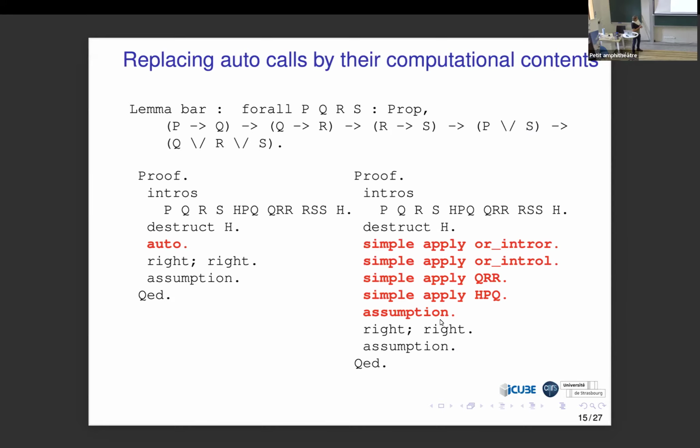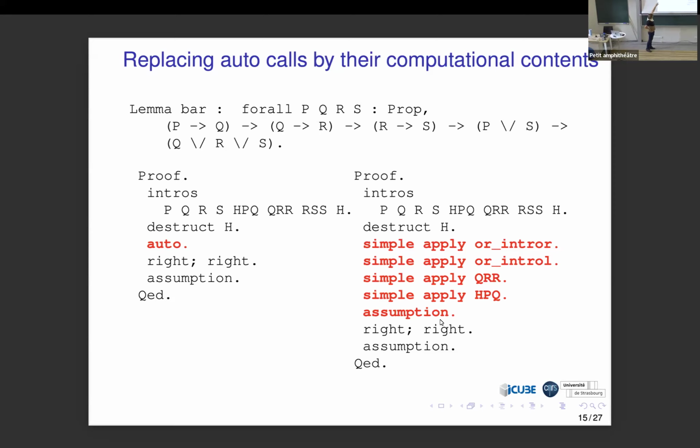So here is another example. You see my examples are very basic and logic-based. It says that if P implies Q and Q implies R and R implies S, and I have P or S, then I can deduce that I have Q or R or S. This is the kind of stuff you might encounter with some instantiation of P, Q, R, and S. The proof can be achieved in the way that's presented on the left-hand side. Maybe you can do it differently. Maybe you can even do it directly with auto. I'm not sure. For sure, you can do it with Toto.